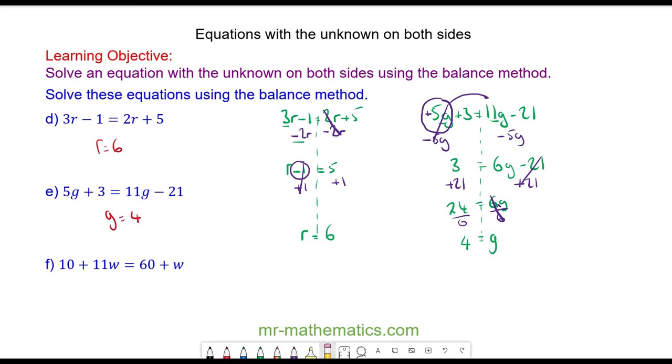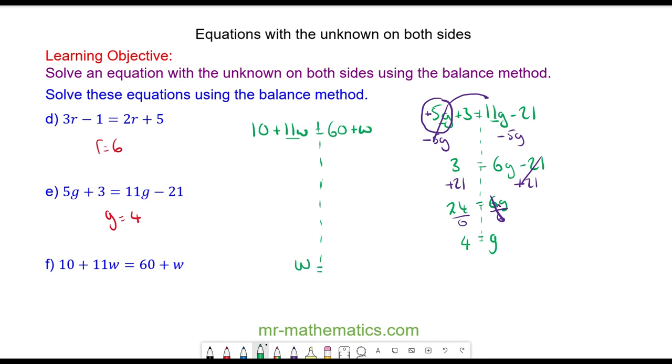And finally, let's do question F. So we have 10 plus 11w is equal to 60 plus w. And you can see we have more w's on the left hand side, so we'll leave w on the left hand side. And the first thing we're going to do is move the w's to the same side by taking away w from both sides.